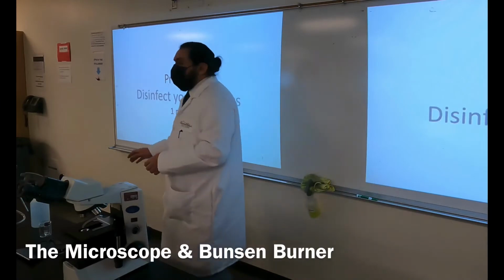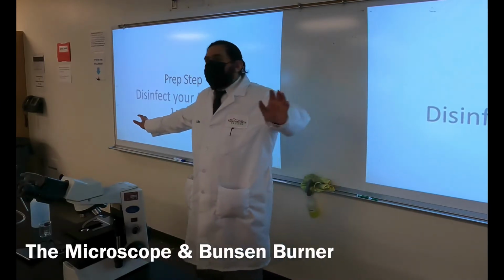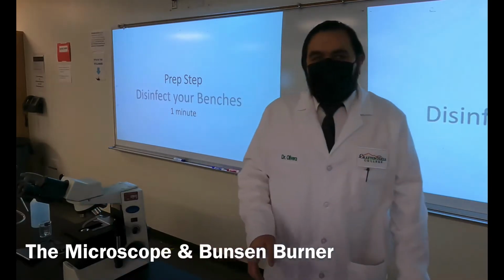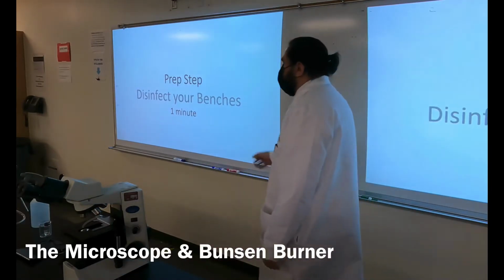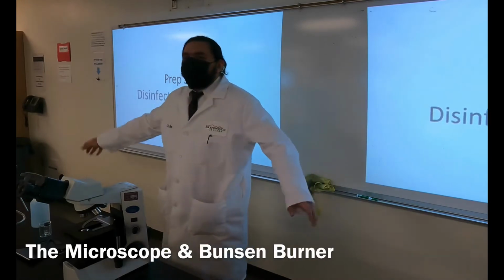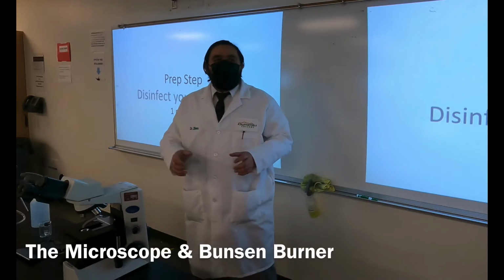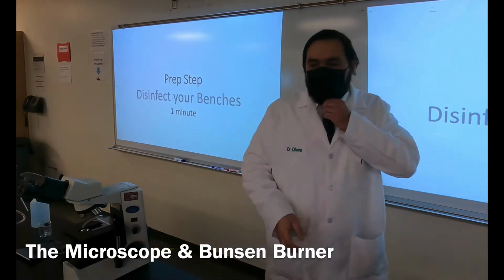Once you're done, there are a couple of trash bins in front of us. There's a couple of them in the back. Do not throw them into your biohazard, just a regular trash can, okay? So the trash cans are usually bigger, fatter. The biohazards, there might be some over here up front. Biohazards will always be red. Okay, just be aware of that.